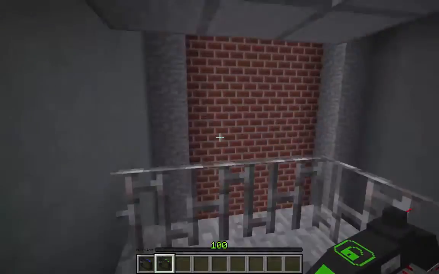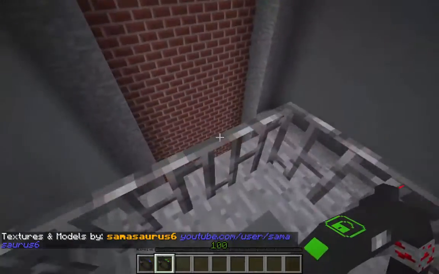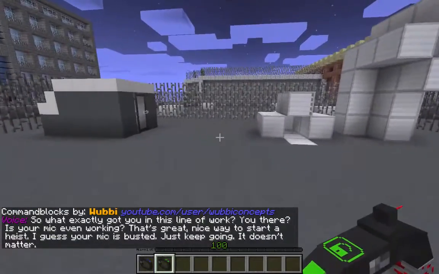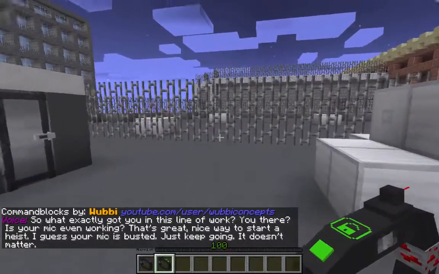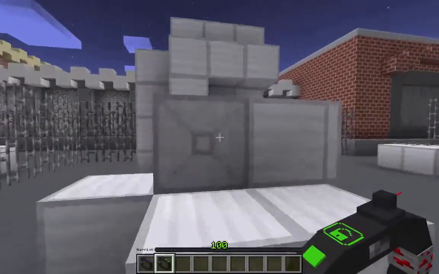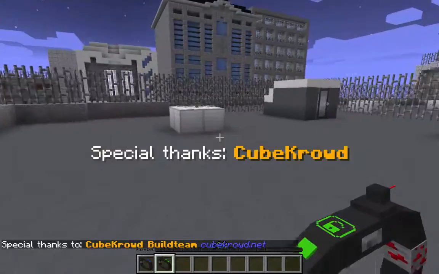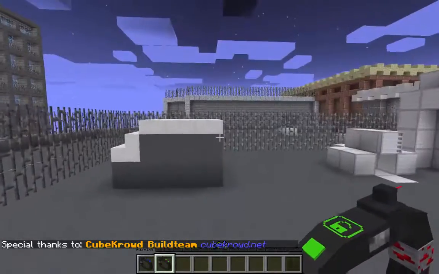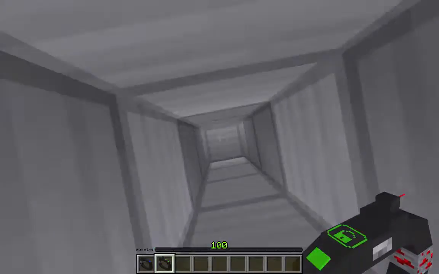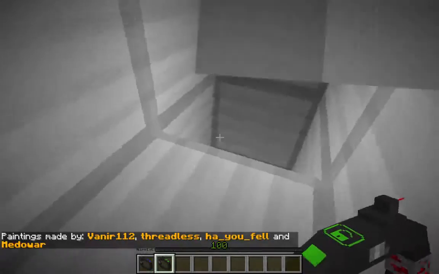Alright. Let's get into the building. Stop putting your feet on the floor. I'm talking to my brother. You saw him from the reaction video. So, what exactly got you into this line of work? You there? Is your mic even working? That's great. My mic is working. I guess your mic is busted. How do you think I'm recording if my mic isn't working? Do you not get that? Well, it's Minecraft, so of course you can't talk to people. Well, unless you're in multiplayer and you use chat, but you can't actually use voice chat and stuff.